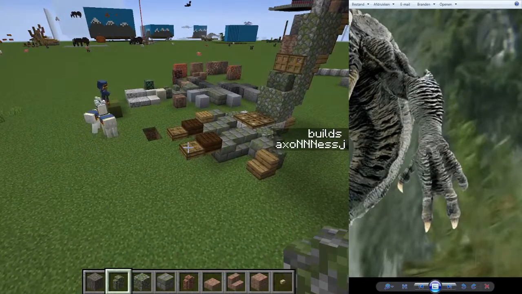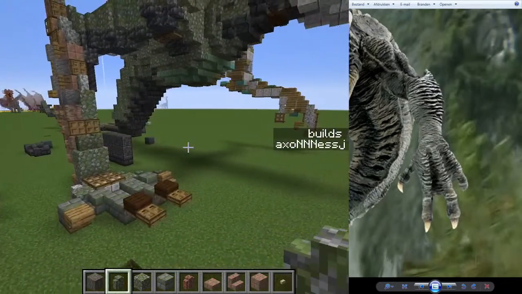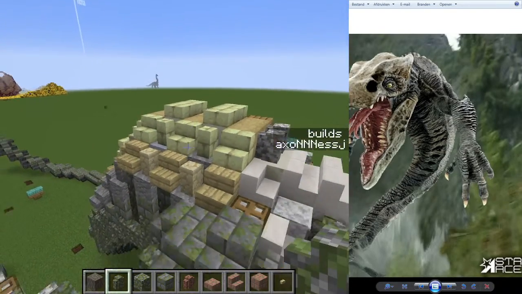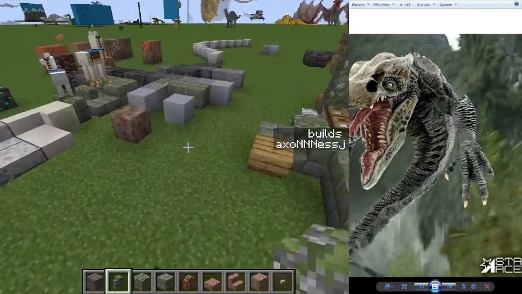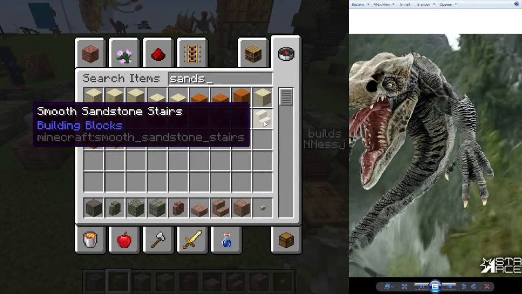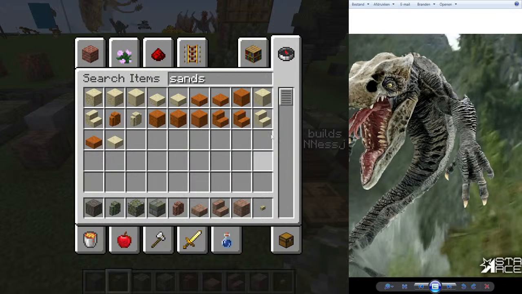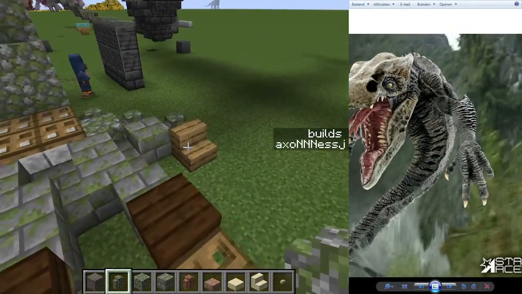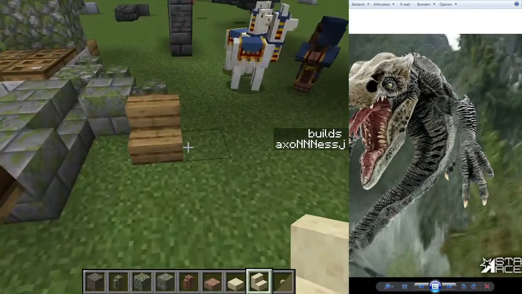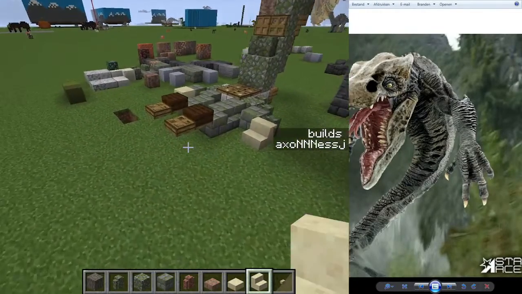Okay, so his nails look a bit whitish. May use sandstone, to make it just a little bit more yellowish. And then the smooth sandstone, or the cut one will work as well. Oh, but we didn't use slabs. Okay. Oh wait, we did. Lol.